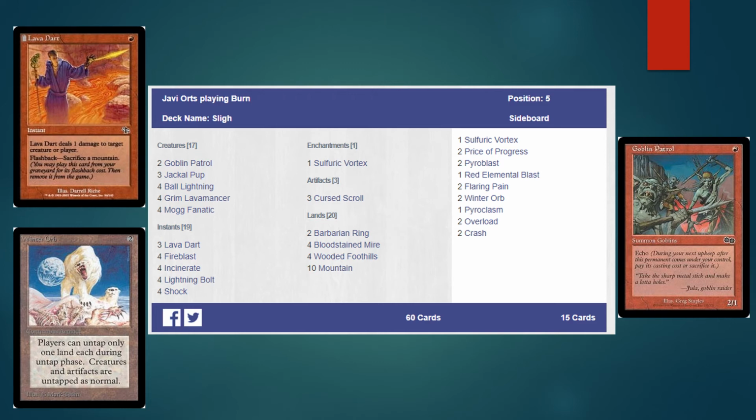3 Jackalpup is like, gotta be 100% wrong. That's crazy. 2 Goblin Patrol. I think 2 is the max you'd ever want to play Goblin Patrol, because you never really want it in your opening hand because it's very awkward with sequencing because it has Echo. But it feels pretty good in the mid game, like turn 3 or so, when you don't have a ton to do with your mana.